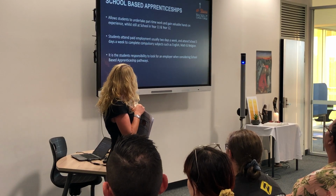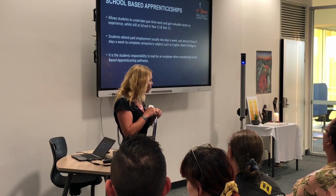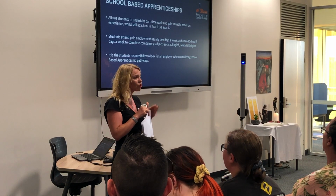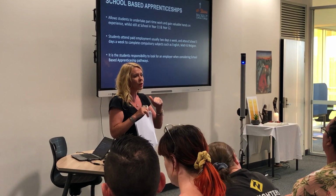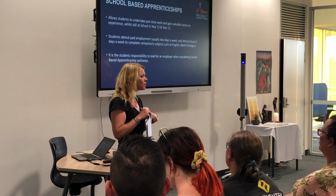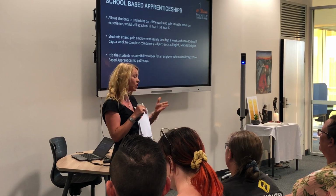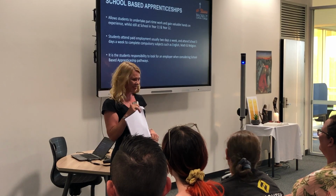So we also offer school-based apprenticeships, and again, we've got a large number of students this year who are actually doing school-based apprenticeships, and they're doing them in a range of different industries. And again, we just have the opportunity for students to get into the industry that they're interested in and be a step ahead of those who are leaving at year 12. If someone knows that they're really, really interested in, let's say, land conservation management, and they're coming out of year 12 and they've already had 2 years experience in it, who's going to get the job? A year 12 or someone who's finished year 12 and has 2 years experience of the industry that they're wanting to go into? And that's the beauty of VET, because that's where the magic happens.